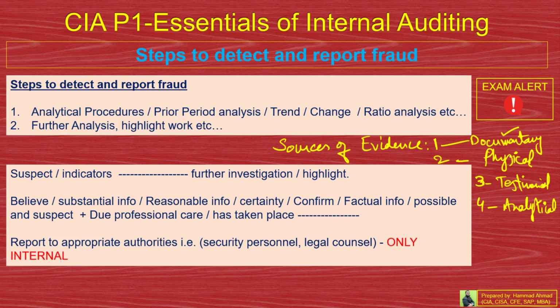Testimonial, what is meant by physical? Yes, can anybody explain what physical evidence is? Observation. Yes, correct. Anything which you see tangibly or you observe, that is physical evidence. You have yourself seen or observed the process and you have relevant information. Testimonial, what is meant by testimonial? Someone is giving the statement. Yes. Physical is observation. Testimonial is replies from a third party.